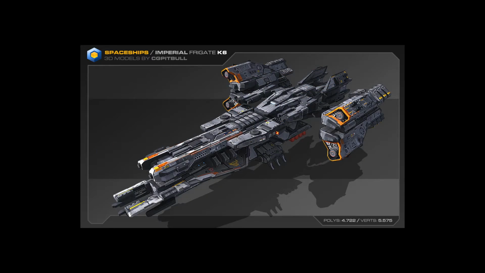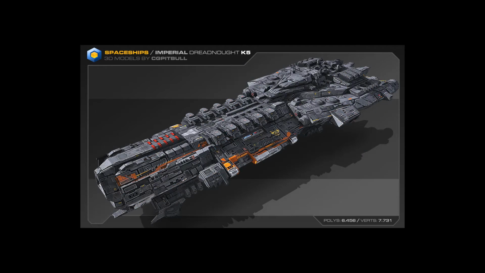Flat surfaces will not get you that wow or that awe factor.